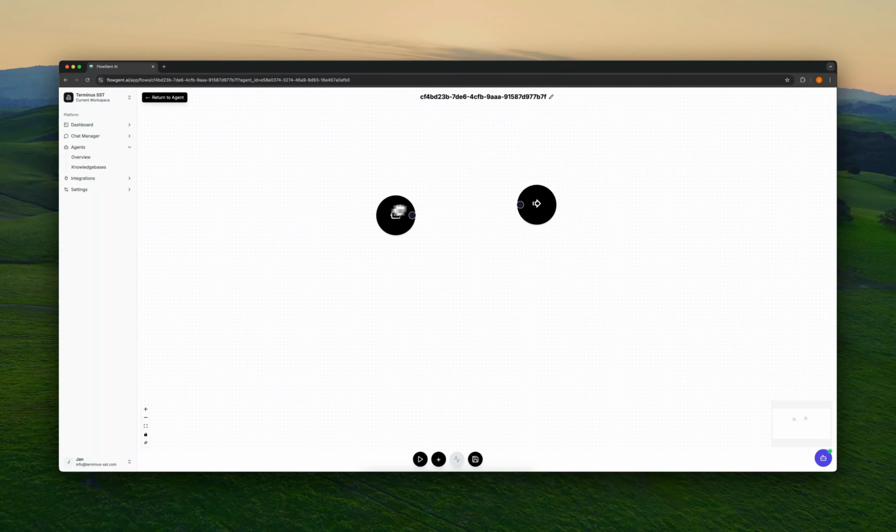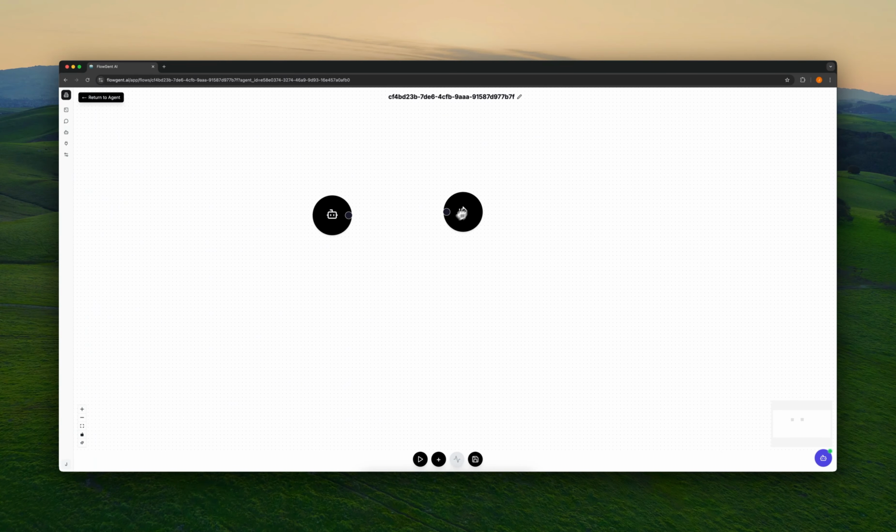And when you open up the Flow editor for the first time, you're greeted with two of these little notes already being here. Now, I'll explain what each of these do in a little bit, but those are always standard there and you cannot delete them. They are a vital part of the entire flow.